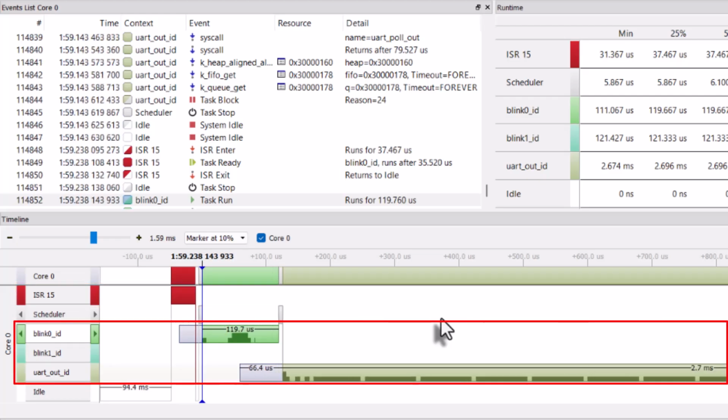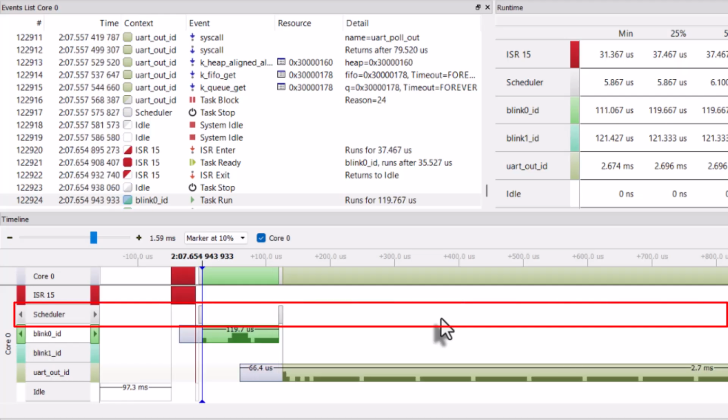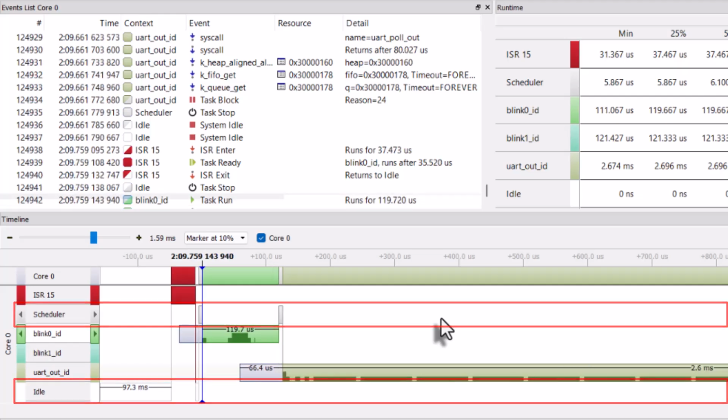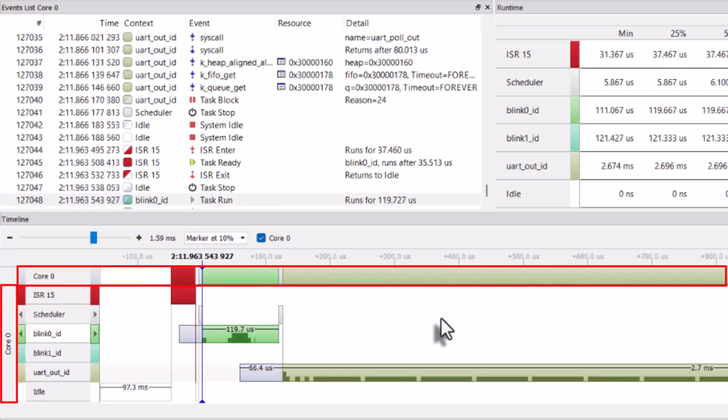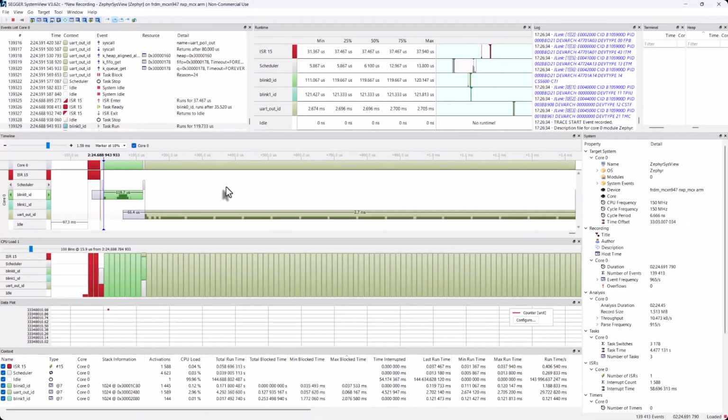This Zephyr application also has 3 threads, blink 0, blink 1, and UART-out. Plus, we have the RTOS scheduler as well as the idle thread. For multi-core recordings, the context items are grouped by cores. Individual cores can be hidden via the checkboxes above the timeline. We'll come back to the timeline window later on after we stop the recording.